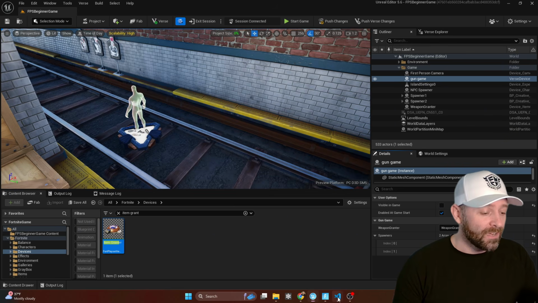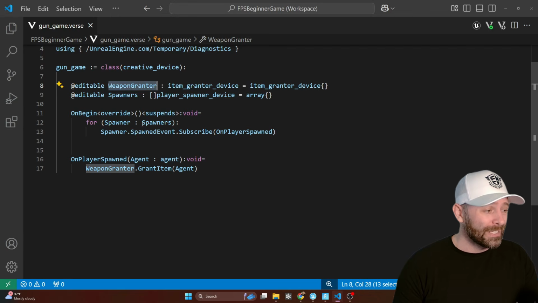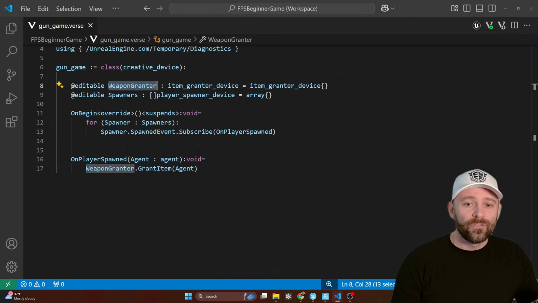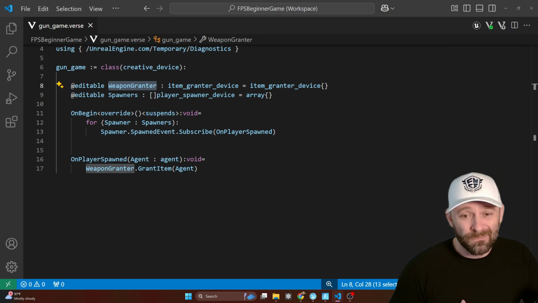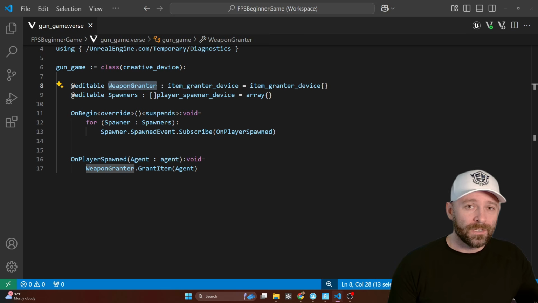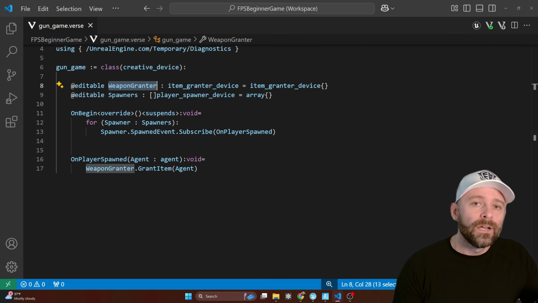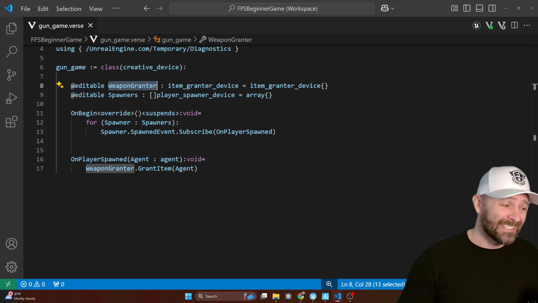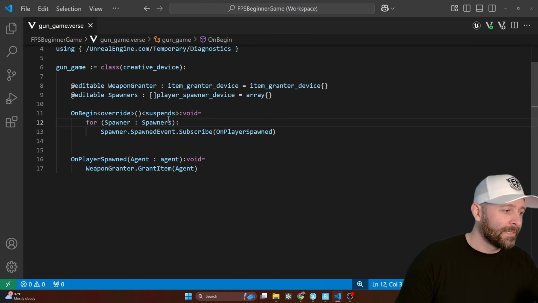And so we just want to cover ourselves for when we're testing as well too. So what I want to do is get all the players that are currently in the game, which is just me, and I want to force the spawn event on them. That way they're guaranteed to get a gun in the edit session in our testing, okay?